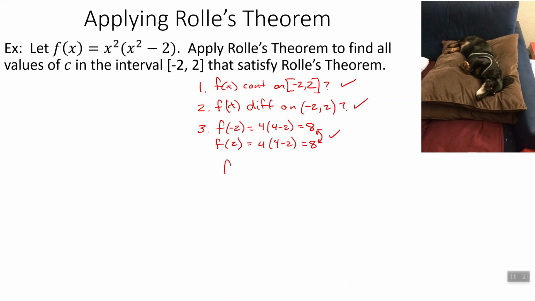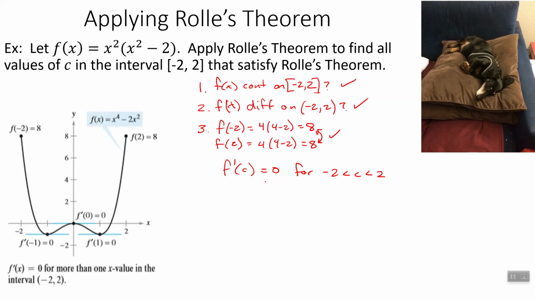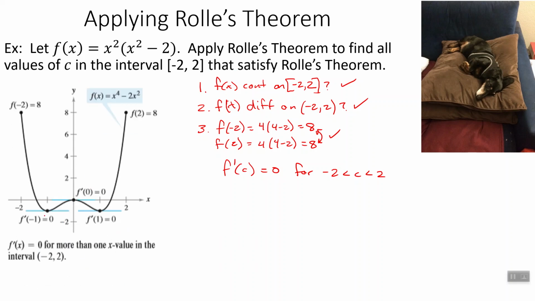So that means f prime of some c will equal 0 for -2 is less than c is less than 2. c between those two. So somewhere in there will be a relative min or a relative max, maybe even both. Could happen more than once. Let's check out the graph and see. So it doesn't say we actually have to find Rolle's theorem to find all the values. Yeah, I guess we have to find them. But let's take a look at the graph here. All right, so here's the graph, and we have 1, 2, 3 different spots.